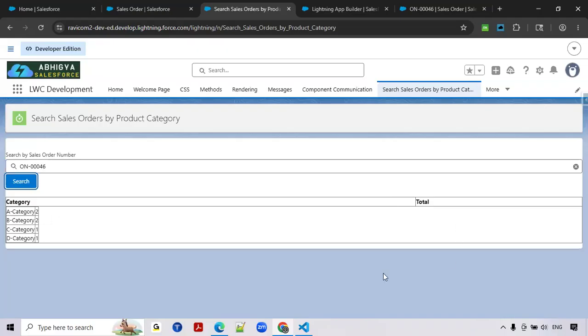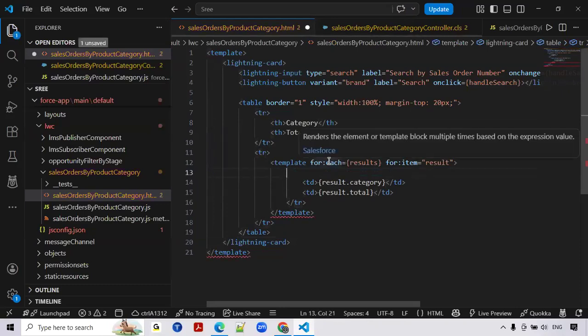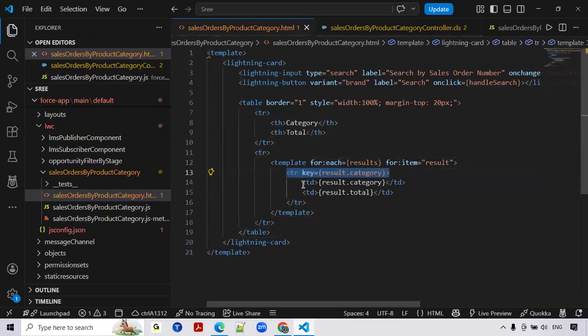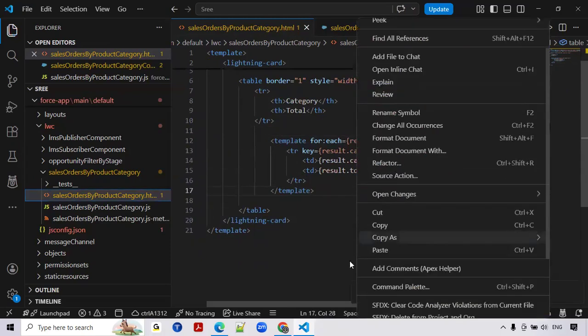Okay, sorry. Here we are giving an extra row. That is the problem. So within the template, only we need to give the row. On the top also we are giving a separate row. That is the problem.